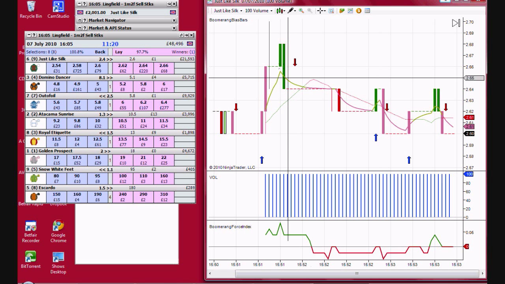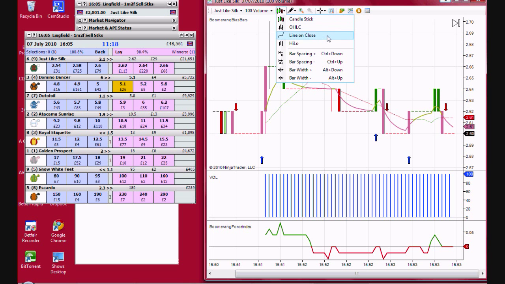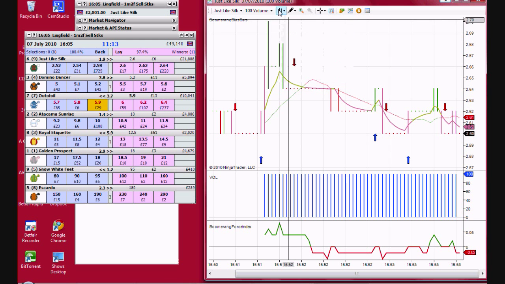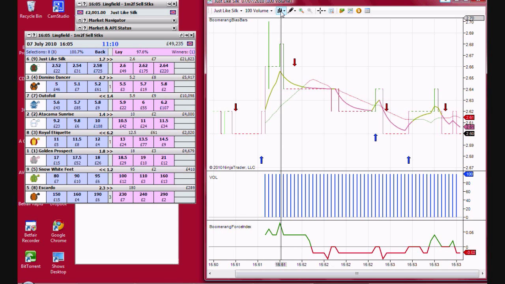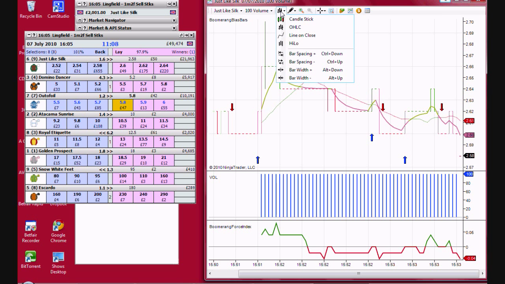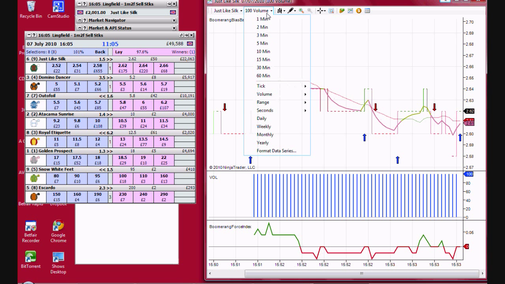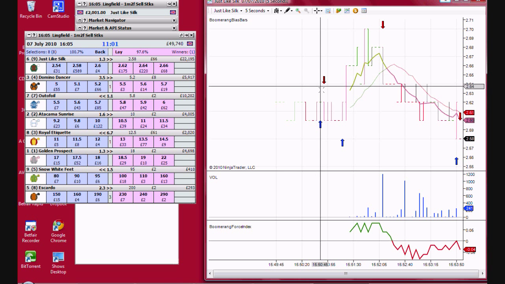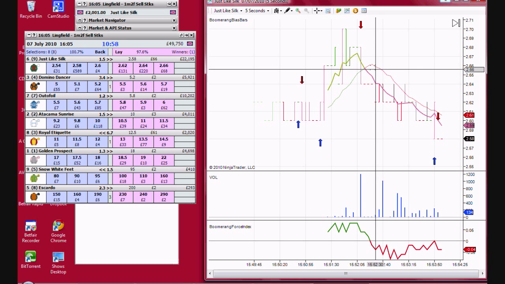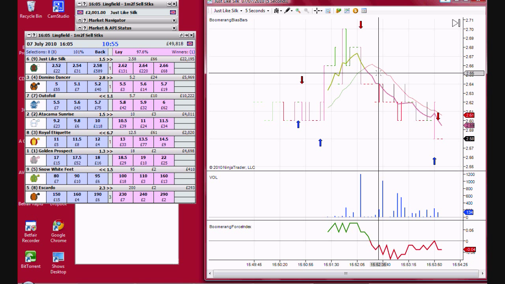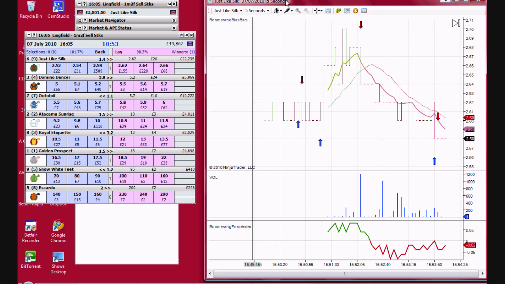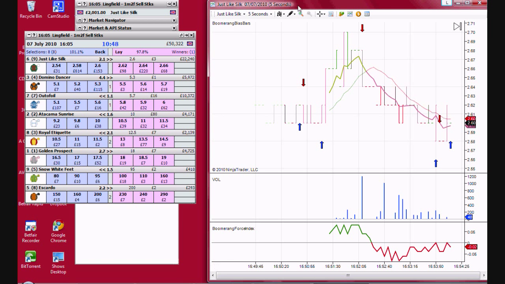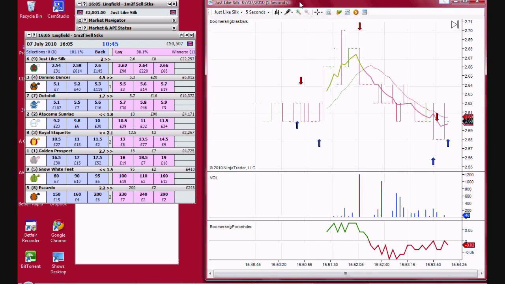chart will plot an interval, in this case a candlestick, but you can also see it as line on close, high low, and open high low and close. I'll come back to that when the chart has some more data on it. But for the meantime, I'll just start opening the system on a 5-second chart, which, obviously it depends how you're trading, but it's probably the chart I use the most, a 5 or 3-second chart. Depends on the sort of market.